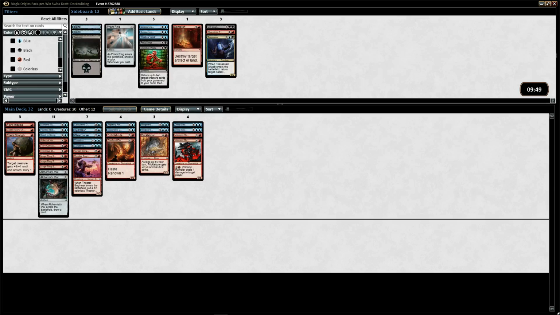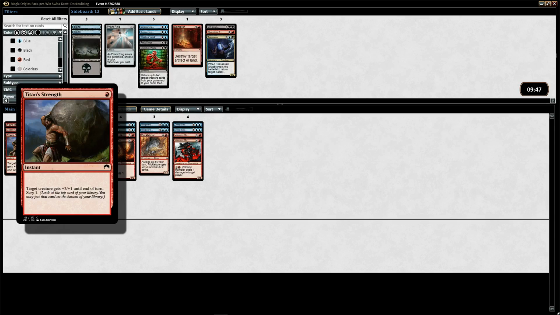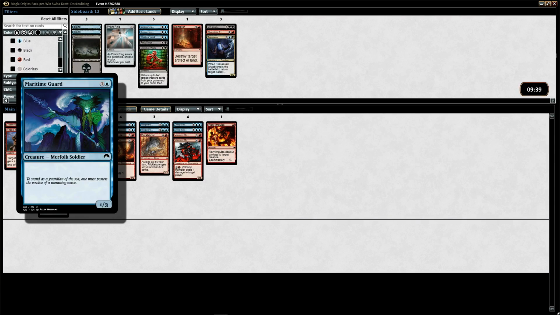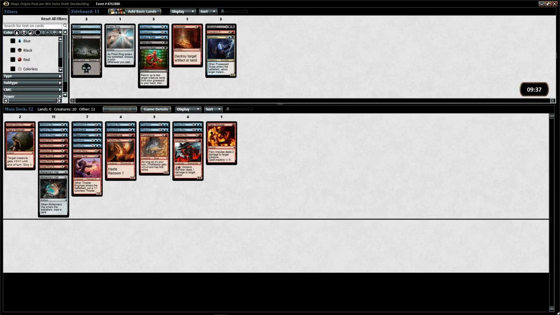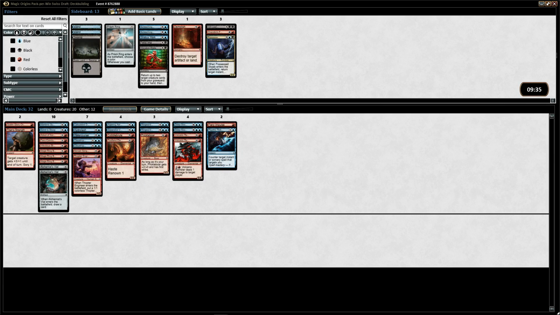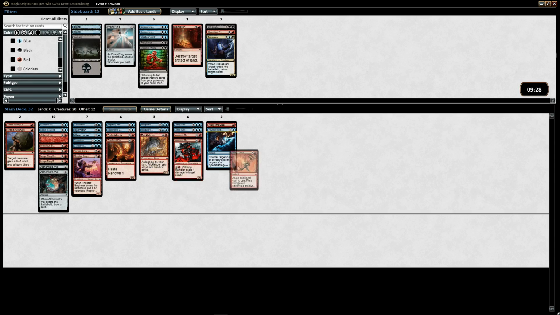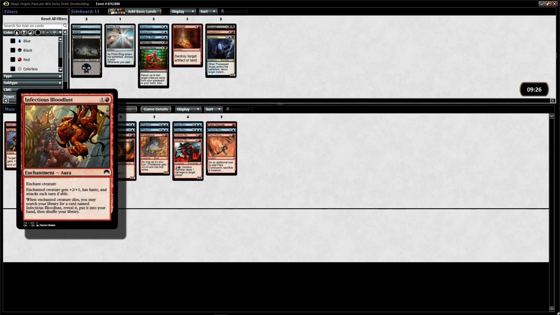Fiery Impulse is a maybe. Goblin Glory Chaser and Titan Strength are definites. So I'm gonna put Fiery Impulse over to here, if it's gonna let me. Okay. Maritime Guard stays. Psychic Rebuttal, maybe. Send to Sleep stays. Abbot, that stays. Fiery Conclusion, maybe. Infectious Bloodlust I really like, so I'm going to keep it.